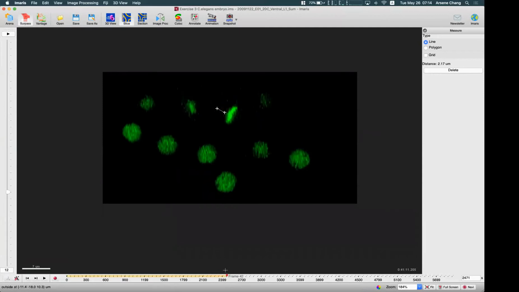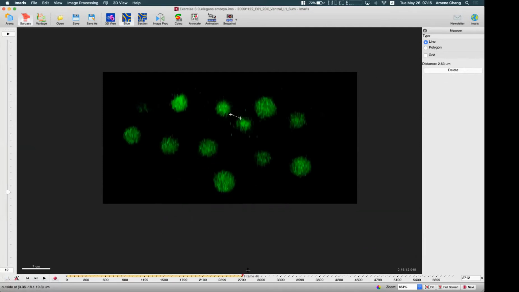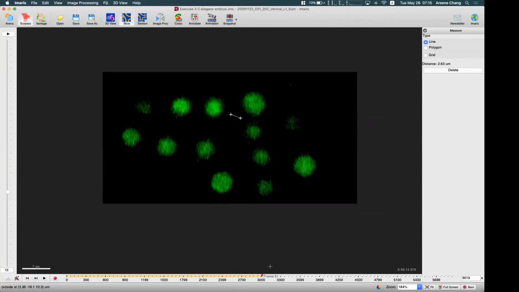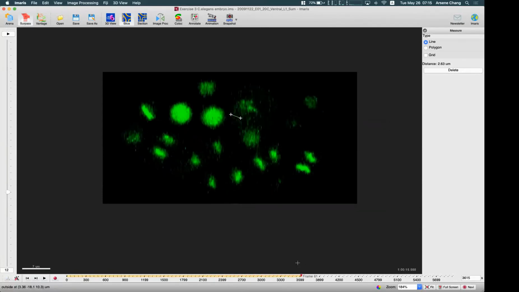So like here, this is the middle of the parent cell, and the division happens here. It's about 2.63. We can still check other time points to see.